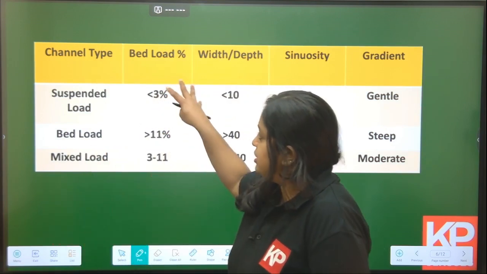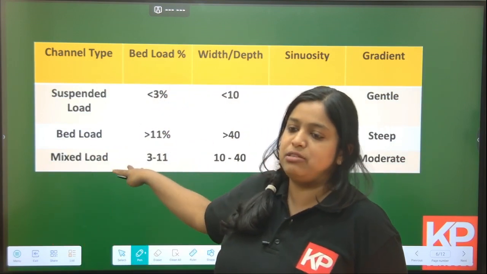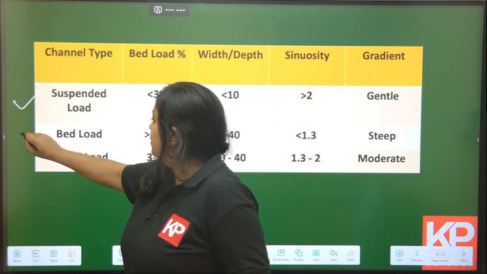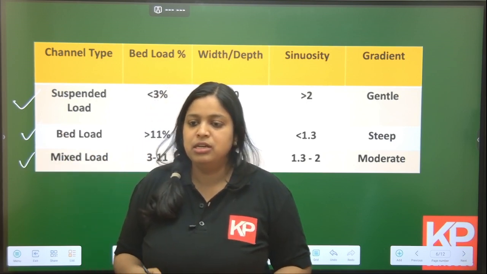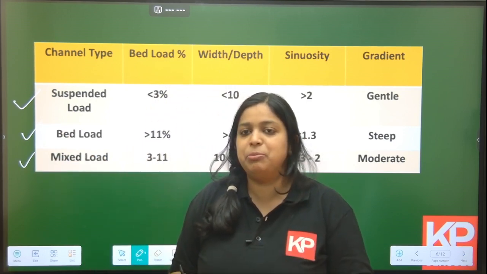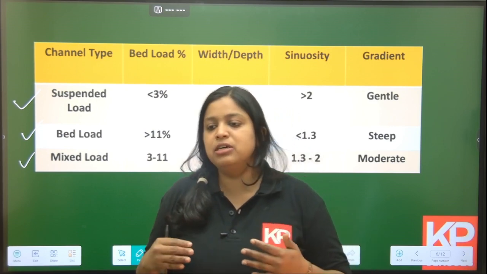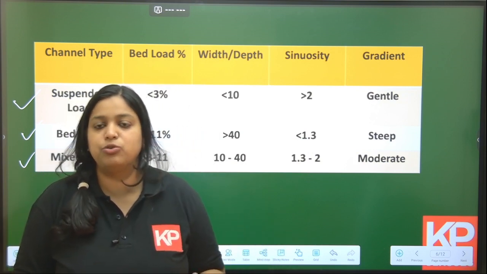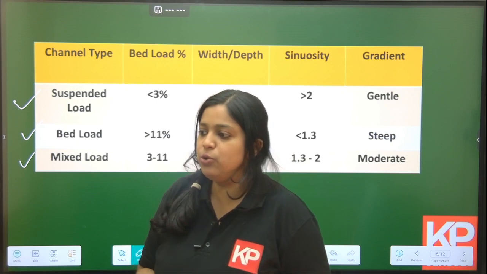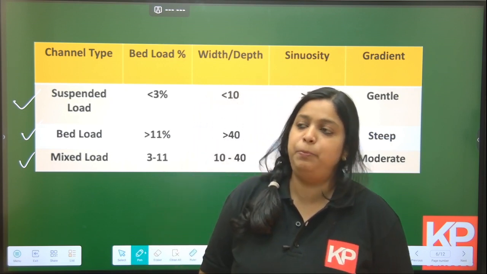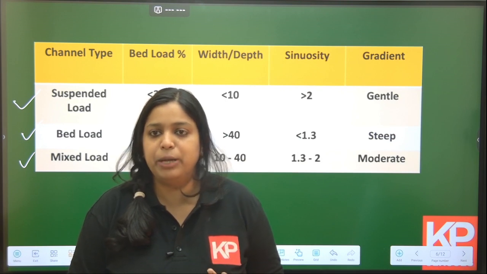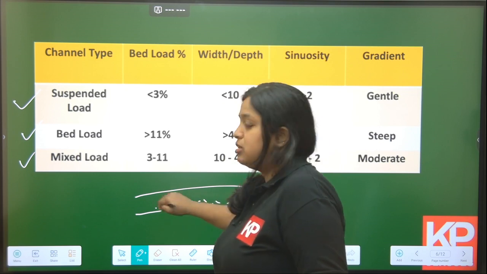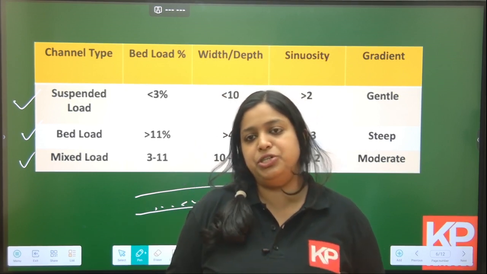So before going into meandering channels in detail, this is another type of classification. Alluvial channels we can classify into three: suspended load, bed load and mixed load channels. This is on the basis of the type of sediments transported in the channel, whether the amount of sediments that are transported, or what type of particles are transported, or in what way they are transported. We know that transportation of sediments in a fluvial system can happen as bed load. That means the sediment transportation happens at the bottom of the channel. Those are called bed load. Along the bed, transportation happens.